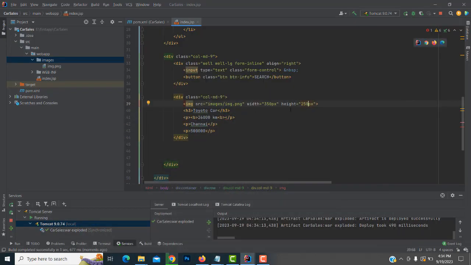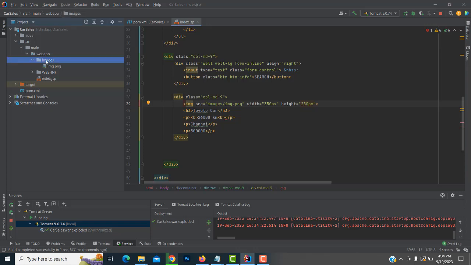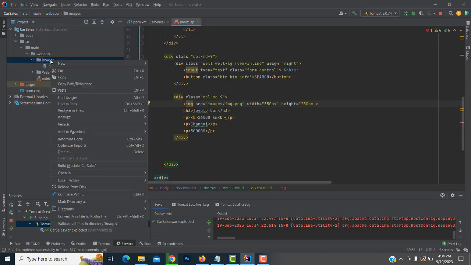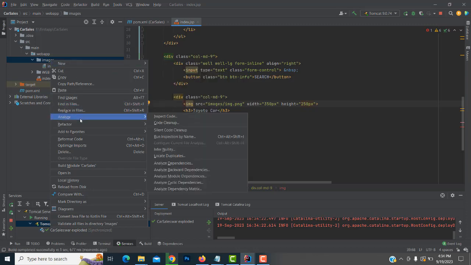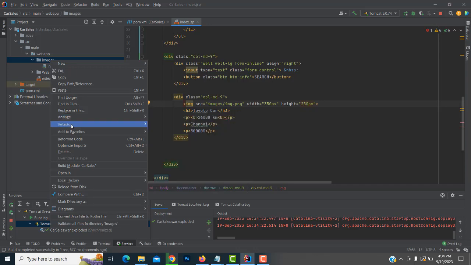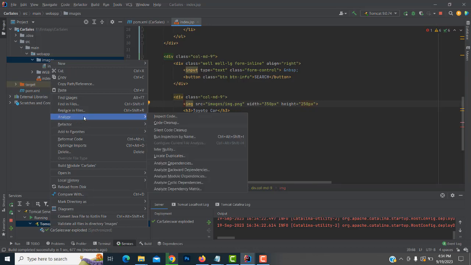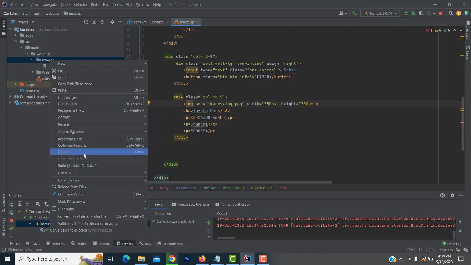What you have to do is make this folder a resource. Select the folder, right click, and you have to select the option called make directory as, resources root.